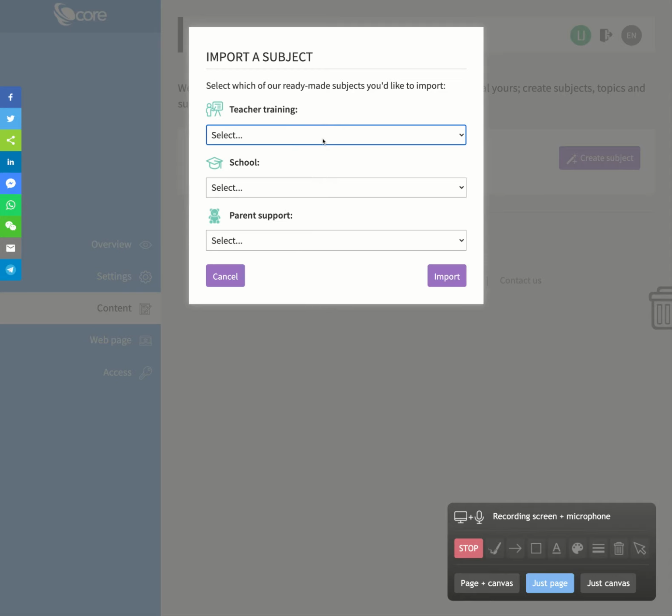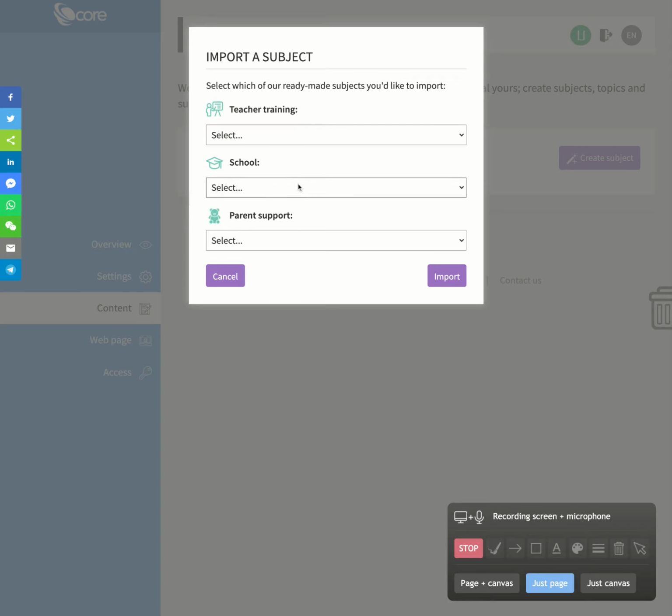But of course, for schools, for tuition centres, and for colleges, who make up the bulk of our customers, at least in 2020, the element that you can actually start to import comes from all those different items. What this means is that you would be able to open any one of our courses and add it within your course.